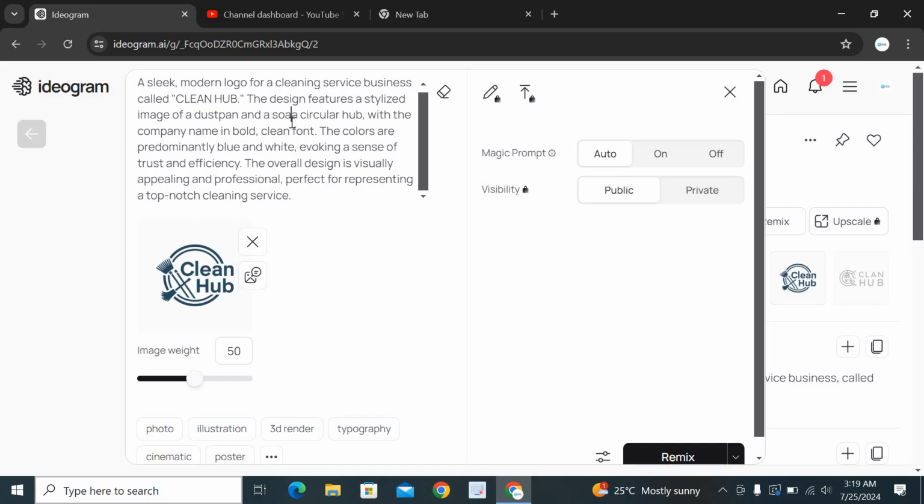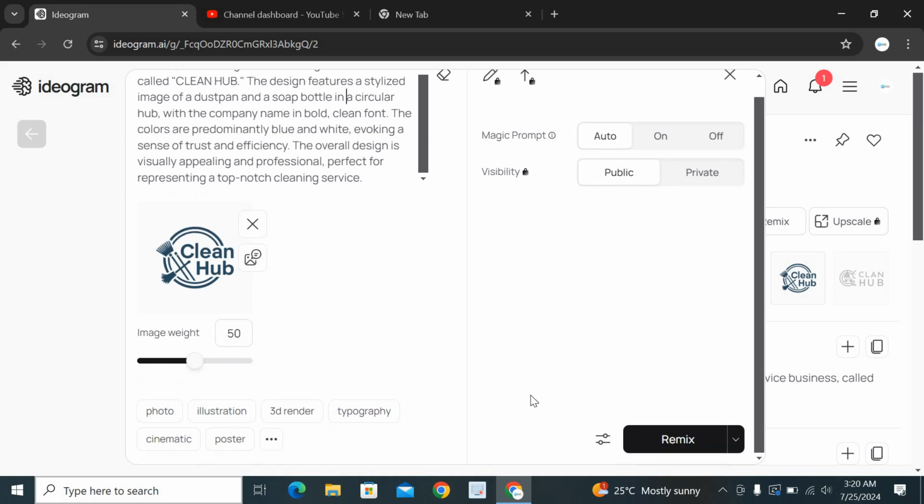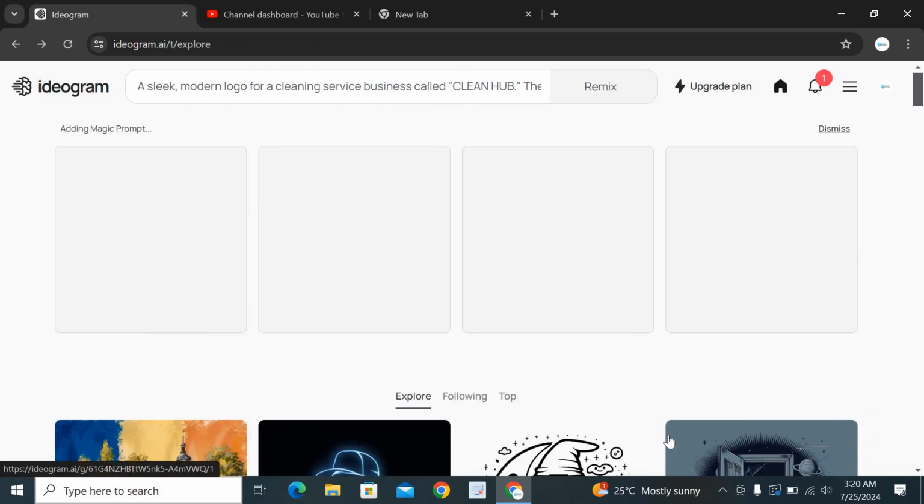Okay, soap bottle in a circular hub. All right. Now, most times, corrections are not going to be automatically implemented, but if you keep on trying, you will see the corrections being implemented as well. So let's click on remix and let's see what it's going to give us.